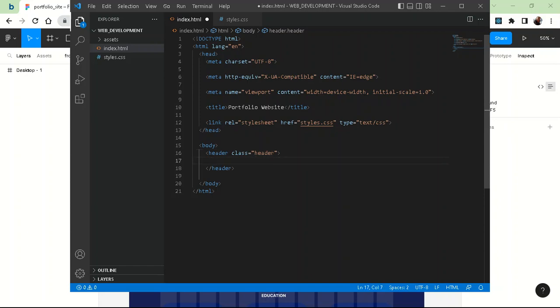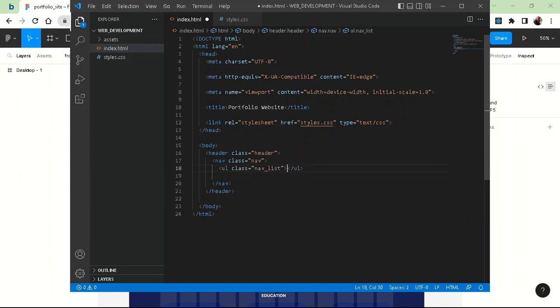Now inside this header we have got another block, which is called a nav. I'm going to give it a class name of nav, okay. Nav is also a semantic HTML tag, and we have added a class nav to it. So now I'm going to have elements in this particular nav. For example, I'm going to have a list, and I'm going to name it nav, which is the name of the block, underscore list, which is the name of the element.